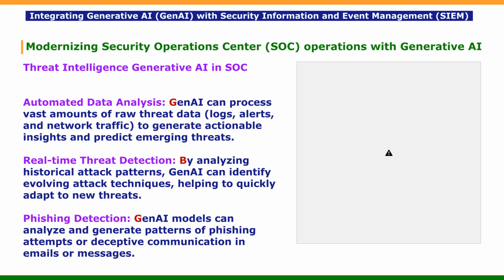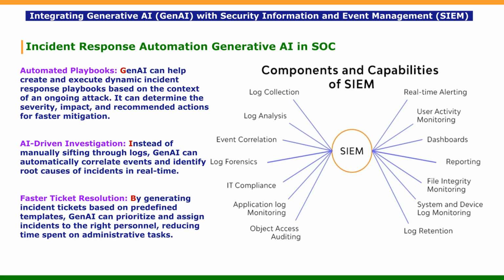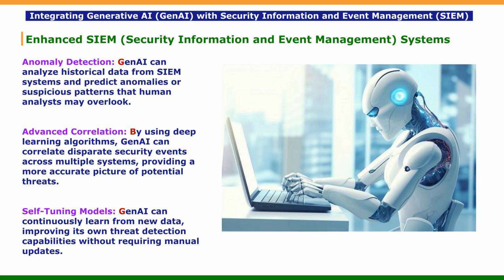In threat intelligence, GenAI automates data analysis, provides real-time threat detection, and improves phishing detection. For incident response automation, GenAI can create and execute automated playbooks, drive investigations by correlating events, and accelerate ticket resolution by prioritizing and assigning incidents. GenAI enhances SIEM systems through anomaly detection, correlating disparate security events using deep learning, and creating self-tuning models that continuously improve detection without manual updates.